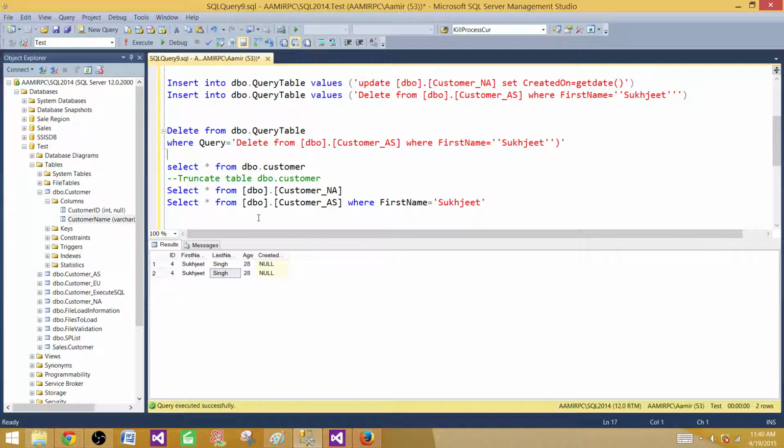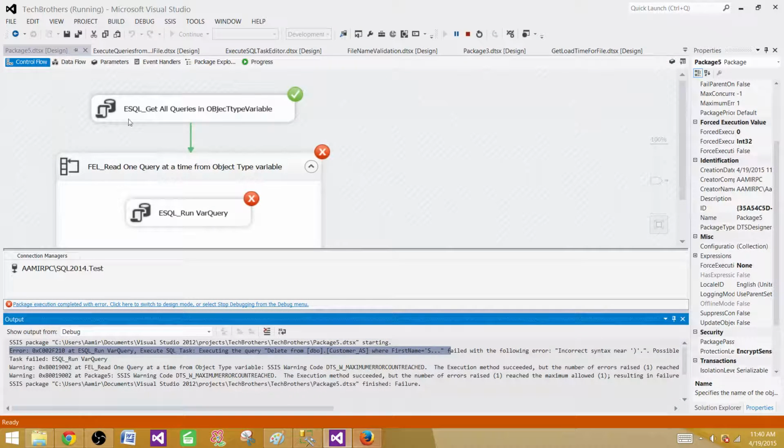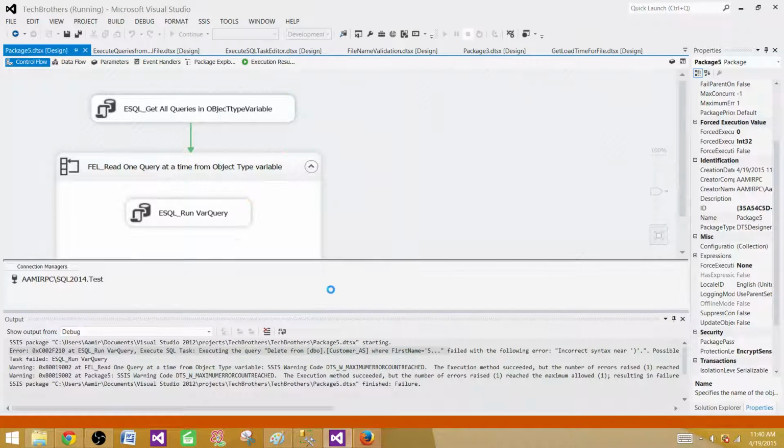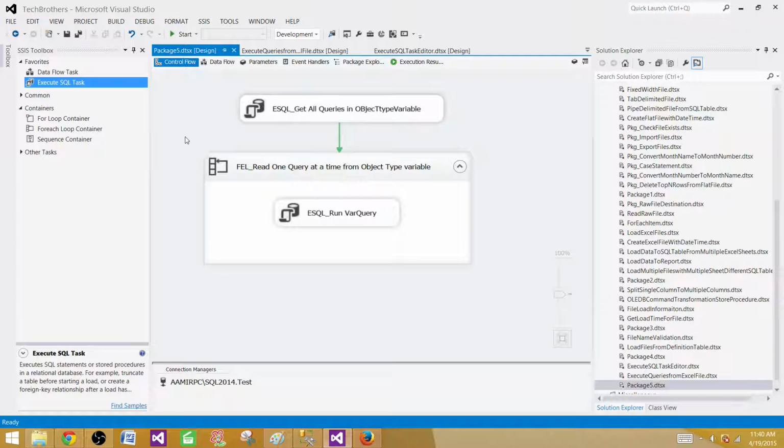Here, these scenarios will happen. Now what do we have to do? If somebody has built this package, they will just go ahead and run the package again. That's going to create more problems.